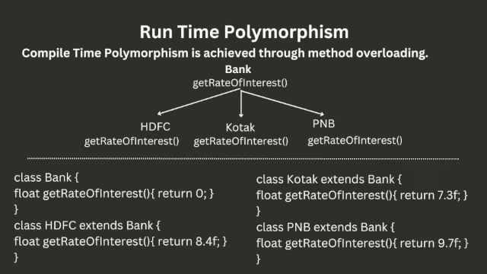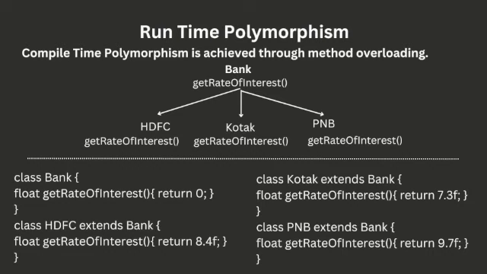Then there comes runtime polymorphism, which is also called late binding polymorphism. It is achieved through method overriding. Let's say we have an example with a method get rate of interest. Whatever the rate of interest is, we have to get that. But there are different banks and different banks can have different rates of interest. Let's say we have HDFC, Kotak and PNB, and all three have 1, 2 and 3 rates of interest. Every bank has an API or a function exposed where we can get its particular rate of interest in the return. That is achieved through method overriding.